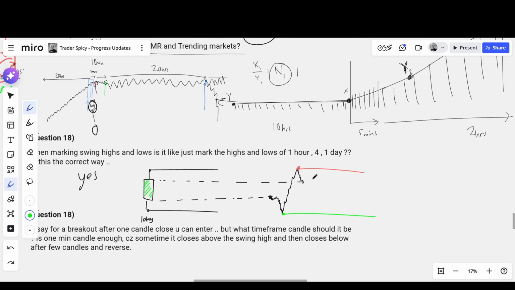So 100% I would recommend using the high and low of the 1 hour, the 4 hour, and the 1 day. This is the easiest type of approach that you can use, because instantly you have 3 different support levels to work with, and you have 3 different resistance levels to work with. You're drawing them in the exact same way every single time. Everything is super consistent. Everything is easy peasy lemon squeezy, right? So very, very good way to start off with.